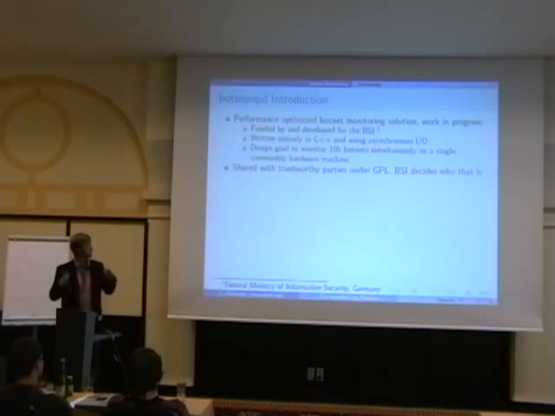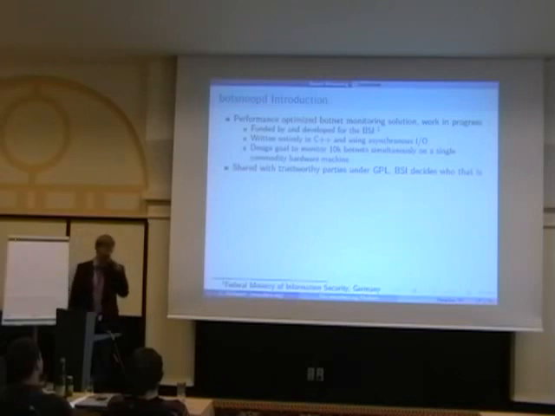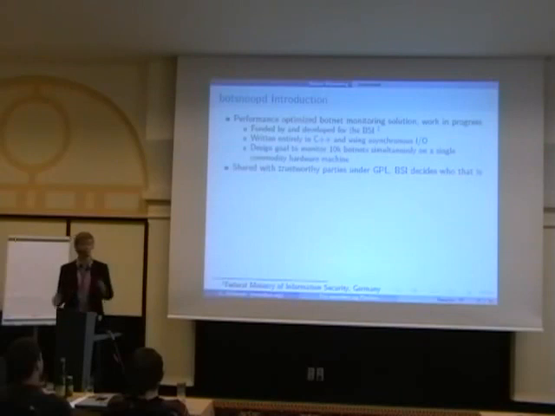It's also written entirely in C++ for performance using asynchronous I/O. So as you can see, we like performant applications. The design goal from the BSI is that we monitor 10,000 botnets simultaneously on a single commodity hardware server. And this is approximately half of all botnets out there in the world. There are sources saying there are 20,000 botnets in the world, which is, I guess, even a little bit more than there actually is, but it's one of the biggest numbers we heard. And with these design goals, we can monitor all botnets in the world with 2 commodity servers.